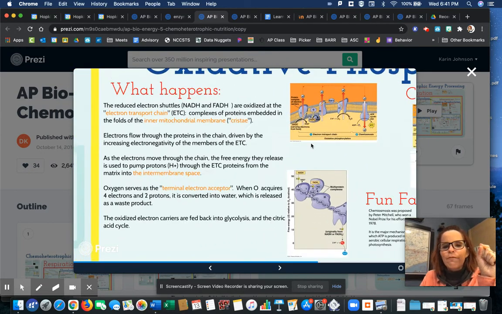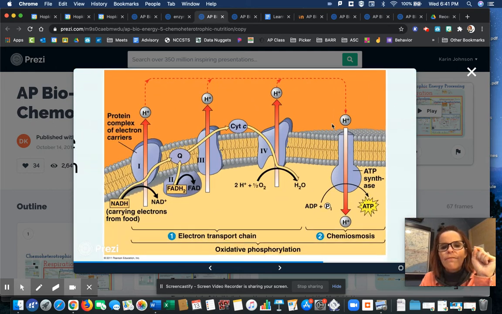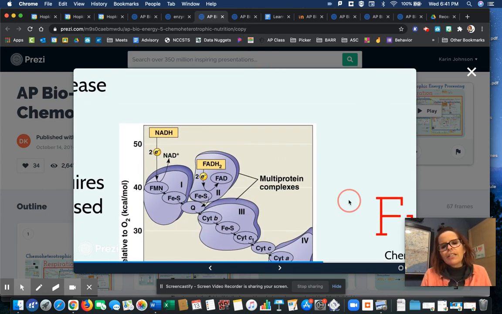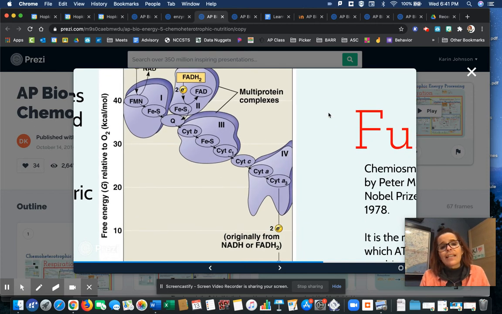So let's go and focus in on, this is actually my favorite diagram on this. And so I just want to make sure that you are comfortable with this diagram. So during the Krebs cycle, we made those 6 NADHs and 2 FADH2s. They are electron shuttles. They're now going to drop off these high energy electrons. Now they don't necessarily look high energy here. This diagram is the same diagram, but it's drawn differently. They're drawing the same thing.